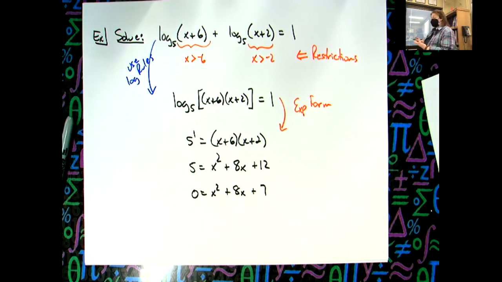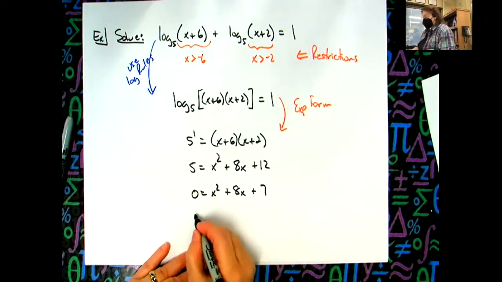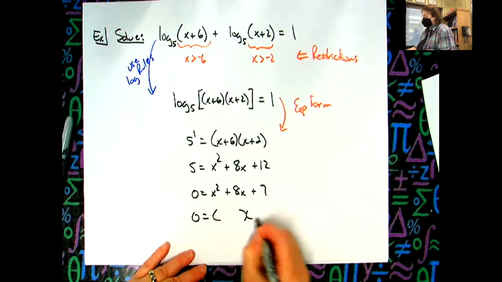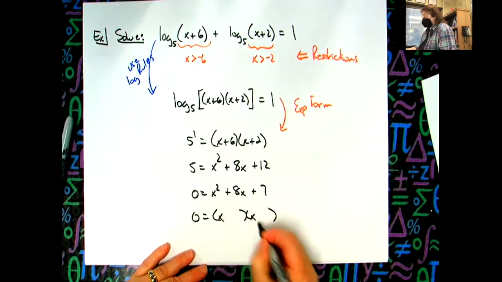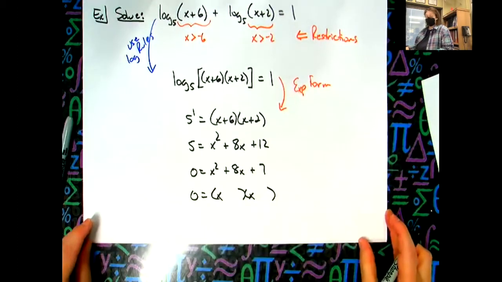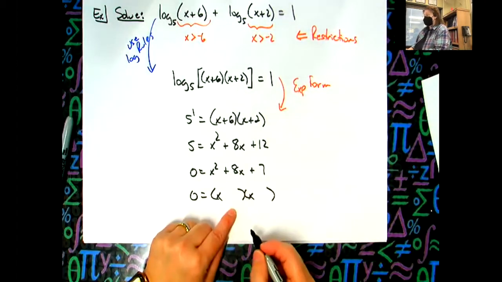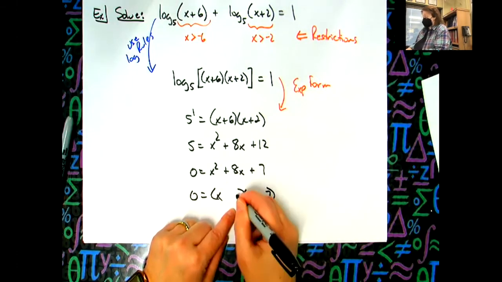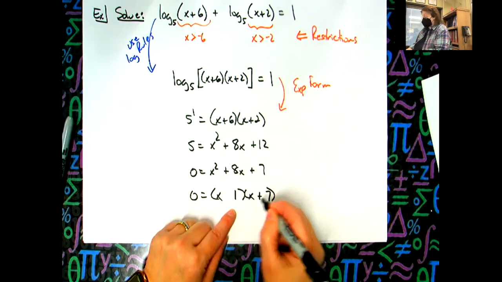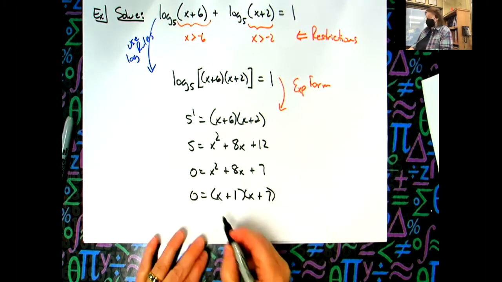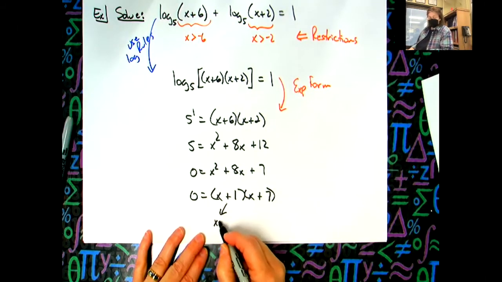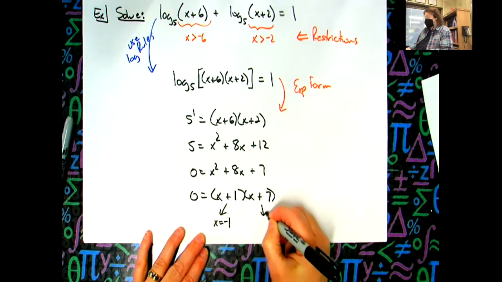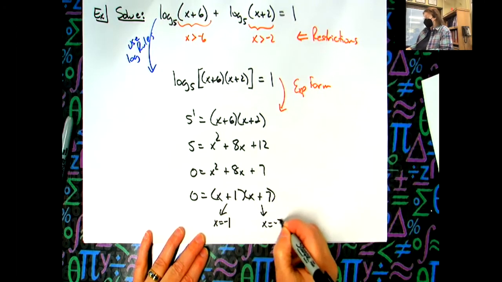Easiest way to do this, I mean, you could do the quadratic formula, you could complete the square, but this one's going to be easier to factor, right? To solve the quadratic equation, we're going to factor. Those other methods would work. This is just going to be the easiest way to do it. Everything is pluses, factors of 7 are 7 and 1. So those are my only choices. Here I get x is equal to -1. Here I get x is equal to -7.